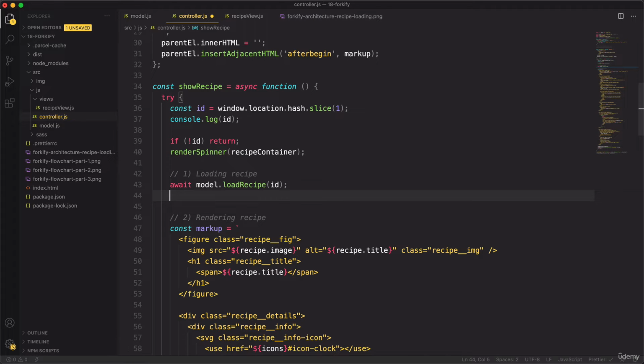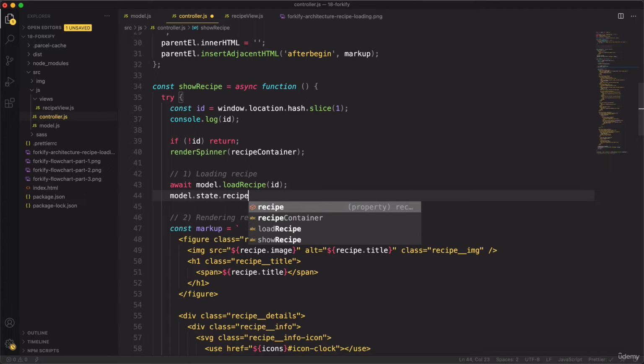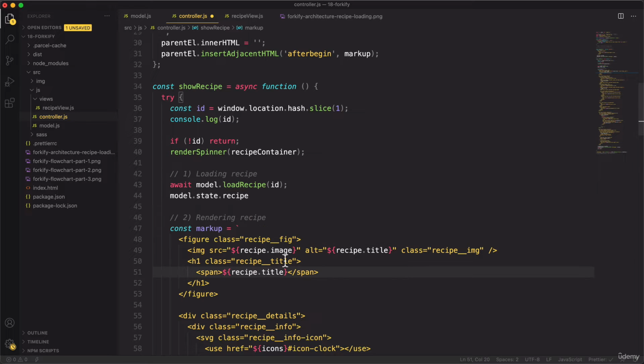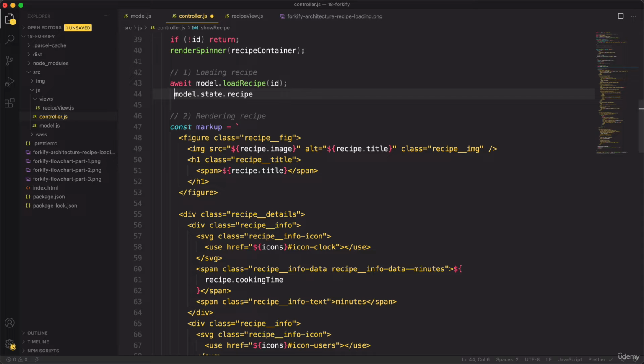But anyway, we now here have access to model.state.recipe. And so just in order to see if everything still works, let's store that recipe into the recipe variable so that we can then render it using this code that we already have here. So just temporarily recipe and then destructure it.